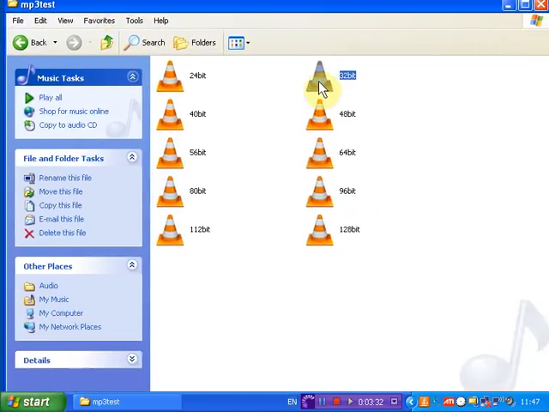It's exactly the same audio, but as I exported it, I saved it at 24 bits, 32 bits, 40, 48, 56, 64, and so on, all the way up to 128 bits. Now the 24-bit recording is only 176 kilobytes in size. That means approximately I can get 5 minutes of audio in less than a megabyte.